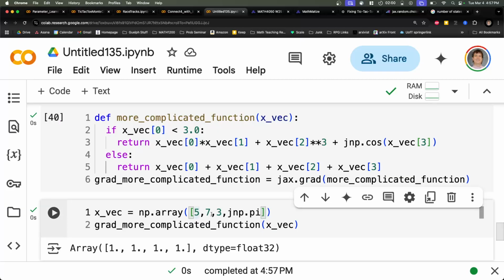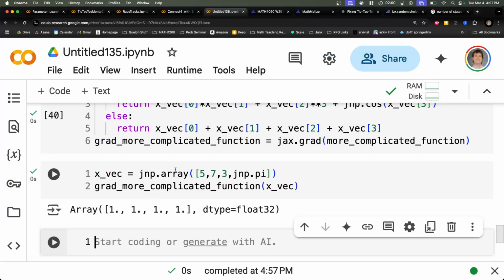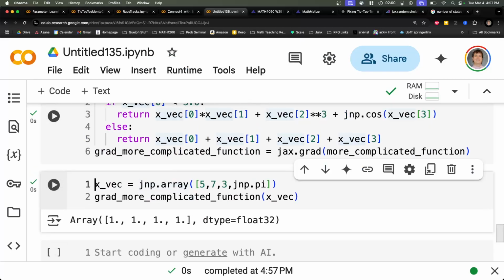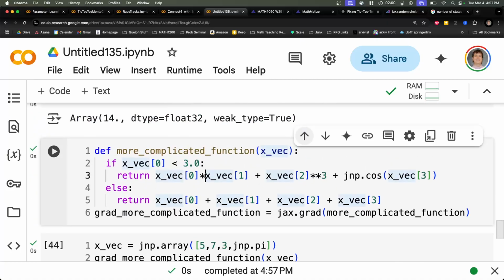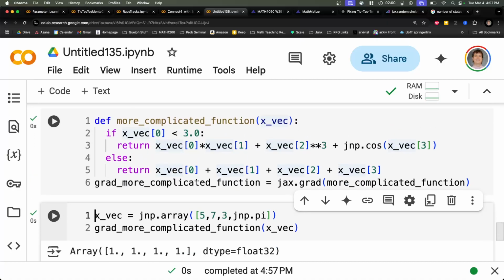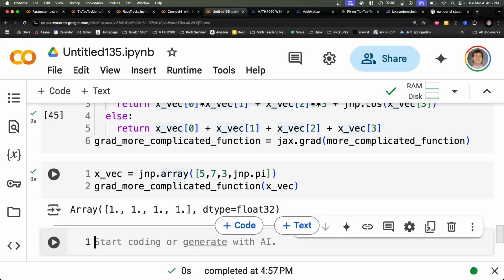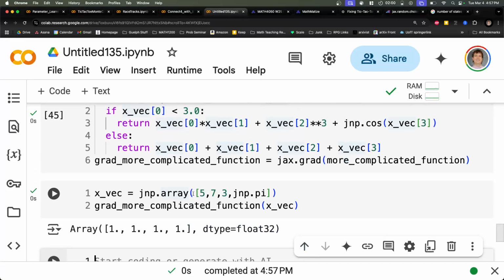Whereas if x vec 0 is less than 3, something funny is going on. I gotta make this a jnp and not take crazy suggestions from the audience. Okay, you have to rerun it. Also, if we put in a vector like 2, wouldn't it scrap itself because we're trying to index 3 on the second page? Well, it did work. Anyway, doesn't matter.